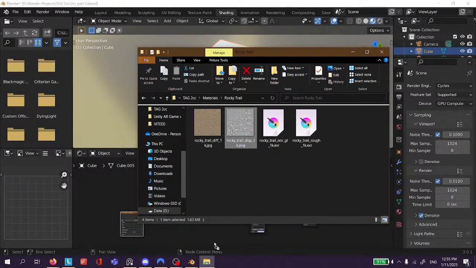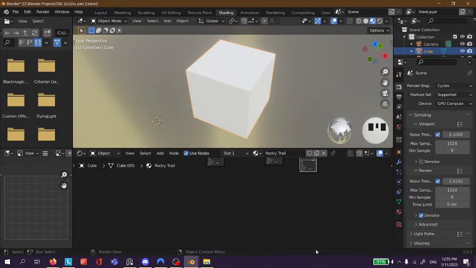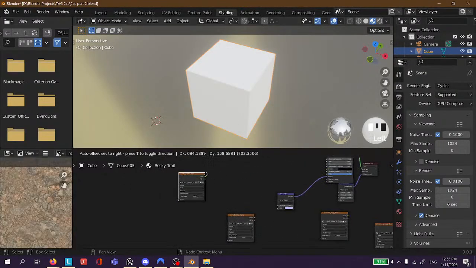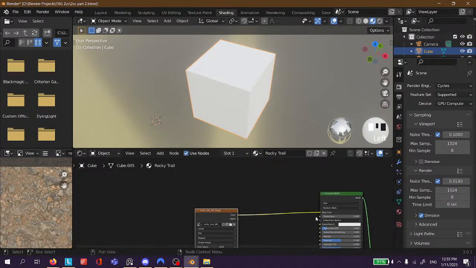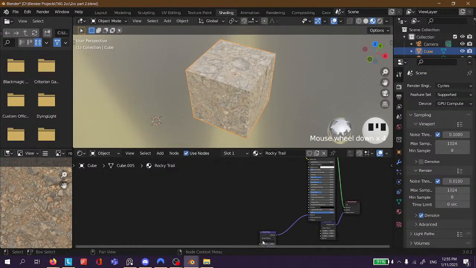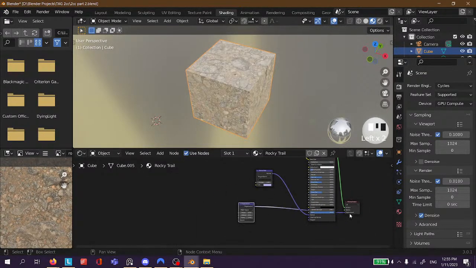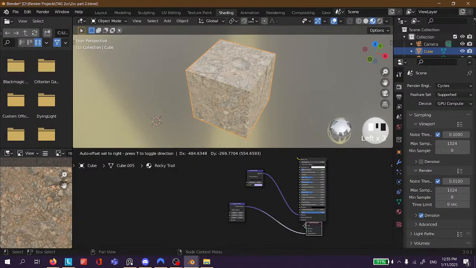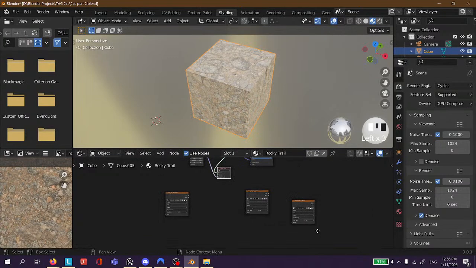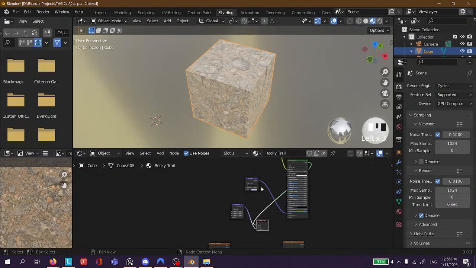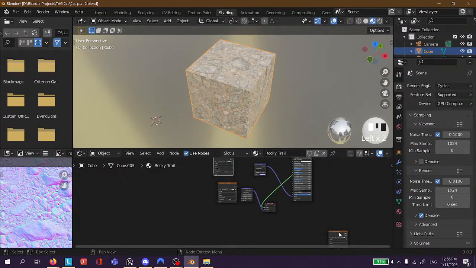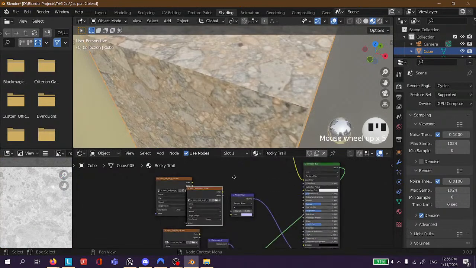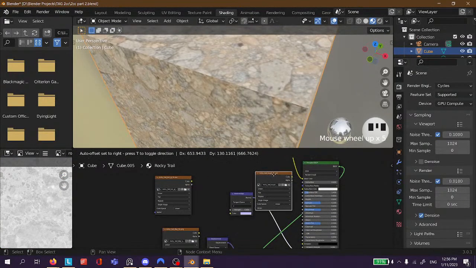Drag them one by one. That is the diffuse, which goes into base color. This is the normal map, the displacement. So this is the roughness.